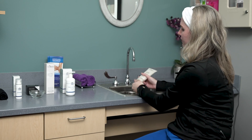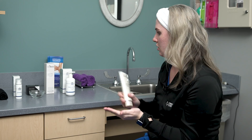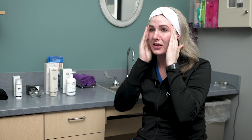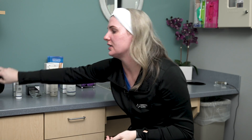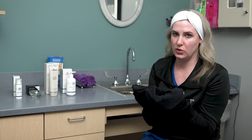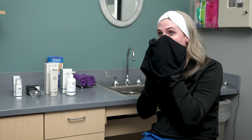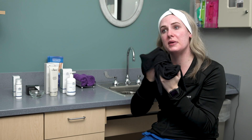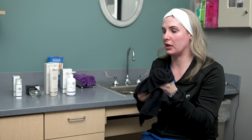With the exfoliating cleanser, moisten your fingers — your skin is already a little damp from cleansing — and you don't need a whole lot. A little goes a long way. Just dab it in areas and work it in. I can feel those little jojoba beads mildly exfoliating, and I tend to focus on areas of concern like my nose and chin. These products are safe for all skin types, but if you're sensitive or prone to dryness in winter, I'd recommend using the exfoliator only once to twice a week. Exfoliating speeds up skin cell turnover so your products can penetrate and work more effectively.